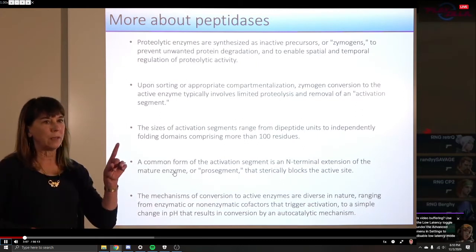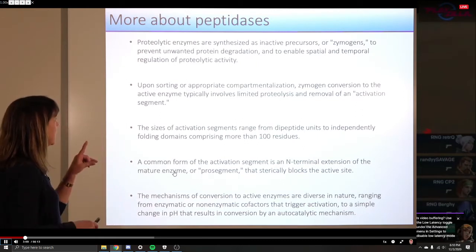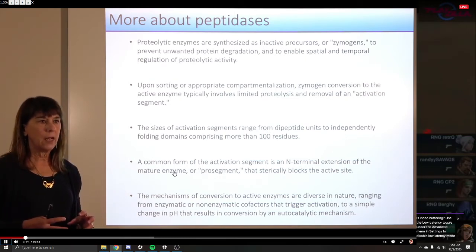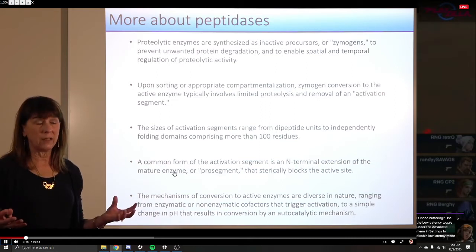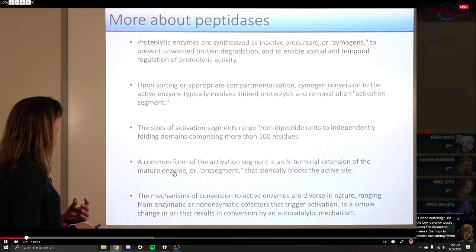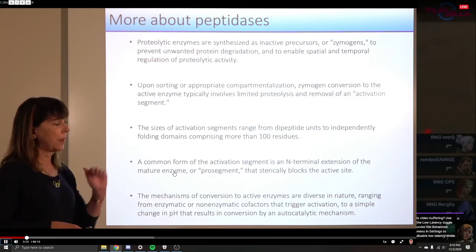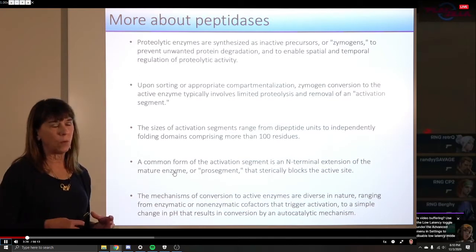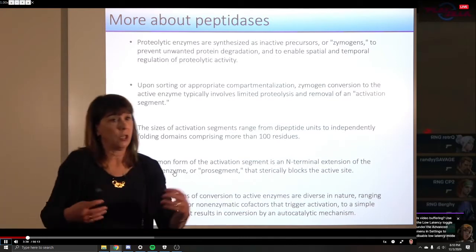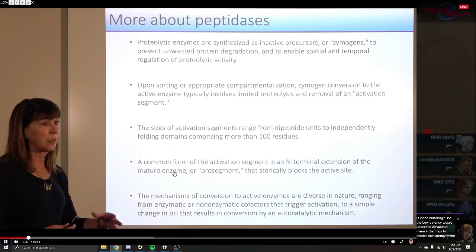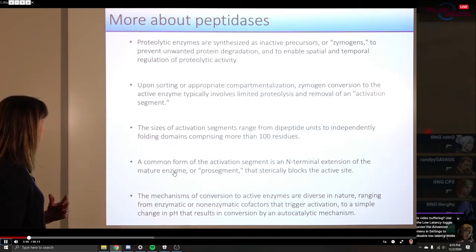One thing you should know is these enzymes are synthesized as inactive precursors, zymogens. And why is that? Because they chew up proteins, and you don't want them loose until it's ready for them to start chewing up proteins. So that's important. They all come as zymogens. And the zymogen conversion to the active form is interesting. It can be just a change in pH. It can be autocatalytic, depending on whether an adapter protein is binding to it. So there's all different methods of how these proteases are activated.